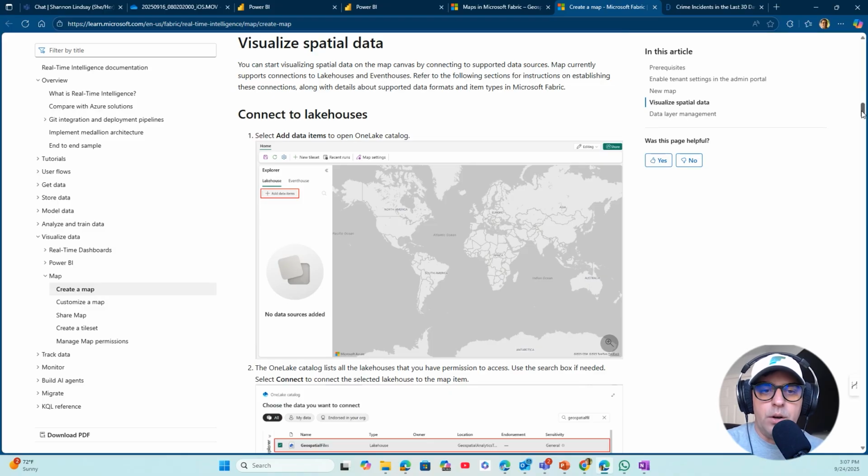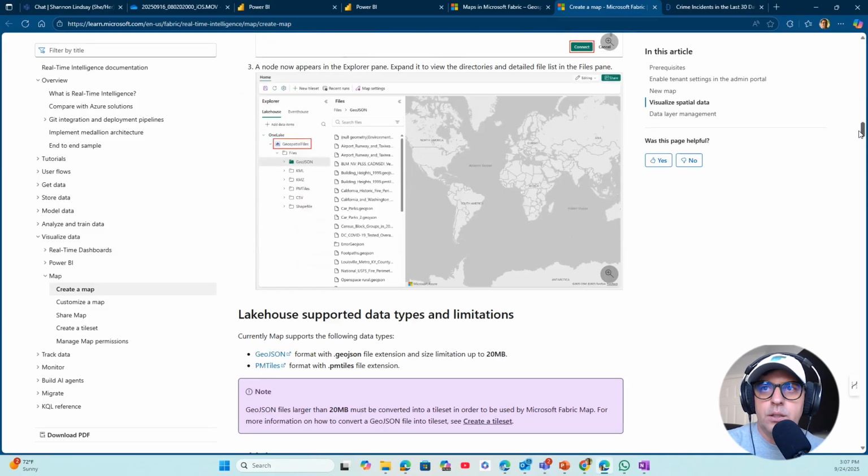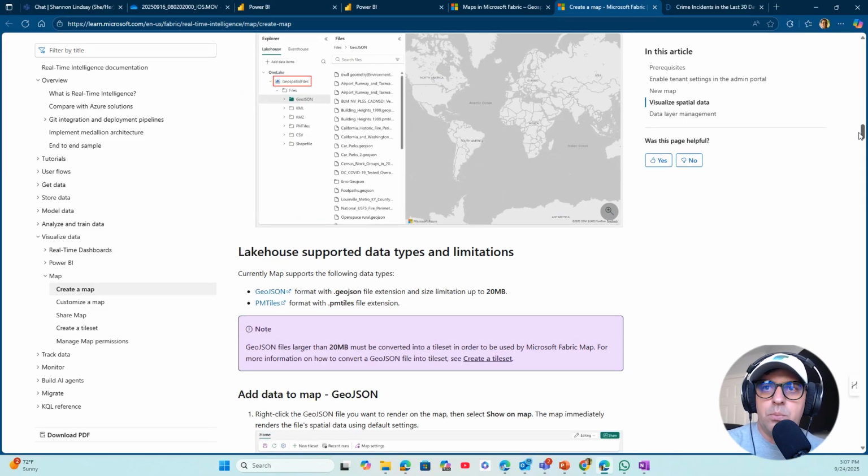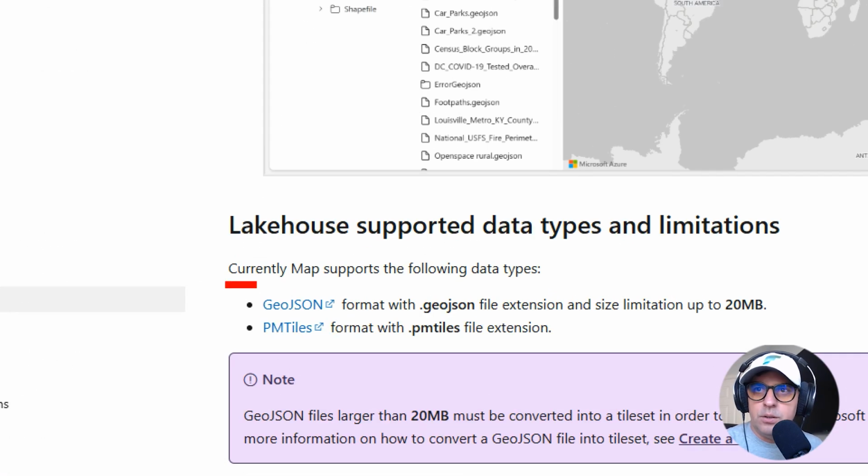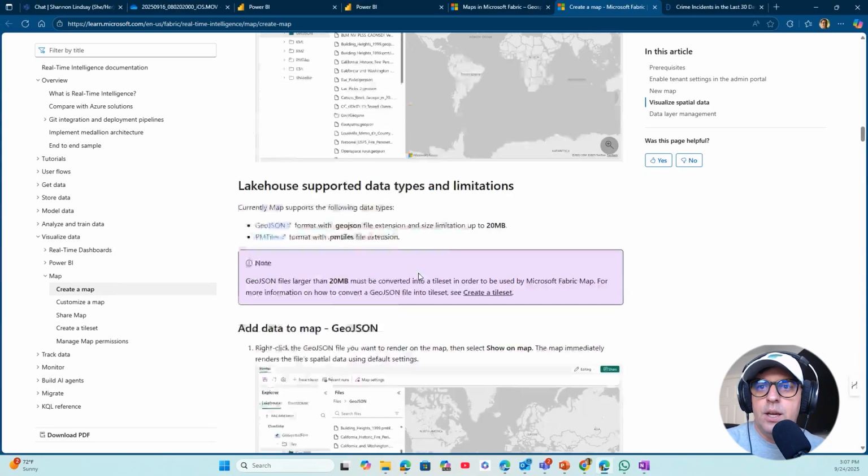This is open to connect to a lakehouse. This also supports, as we mentioned before, JSON and GeoJSON files as the file extensions.